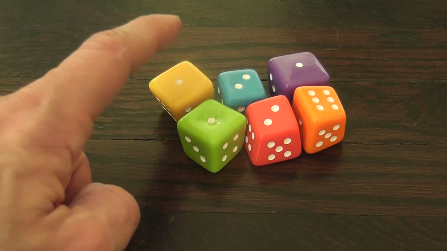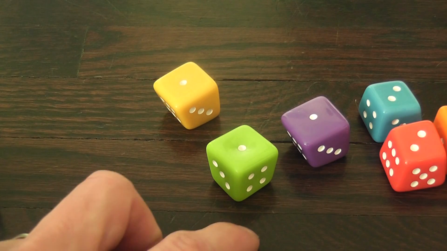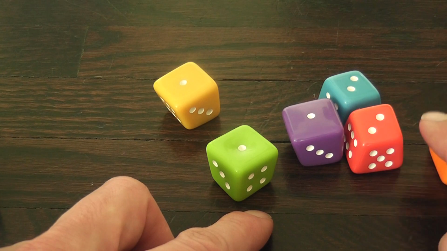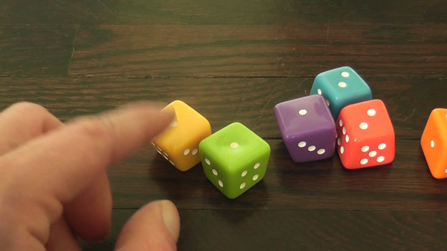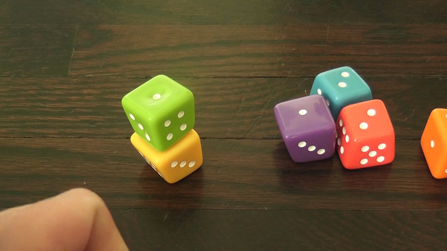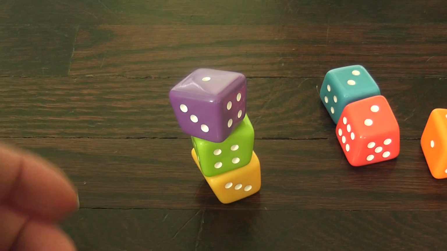For example, here I have 3 ones, which is really bad. And so I have to stack these 3 ones one on top of the other before I can go to the 2s and the 6. So I'm counting, okay, I'm stacking this one, so I have 1 point. Right now I have 2 points. I can stop or stack more. I'll stack more. Yeah, I have 3 points.